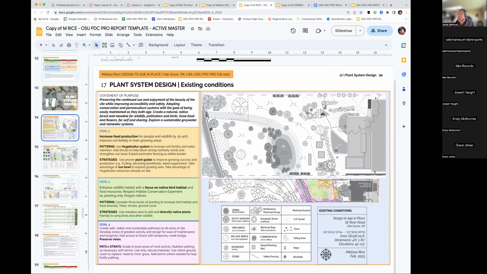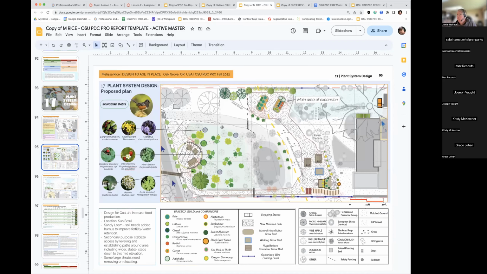So here's another example, existing conditions in the area of interest. This is a little less clear, right? So this is the base plan, and the area of interest here. And this is quite a large area that this person was renovating. So it doesn't have to be that. You don't have to take too much on. She could have just done this, right? Or this. I mean, but she decided to do all this.